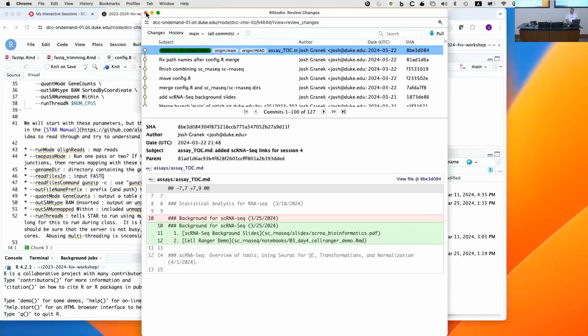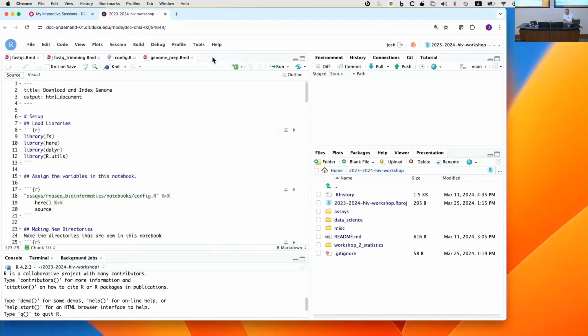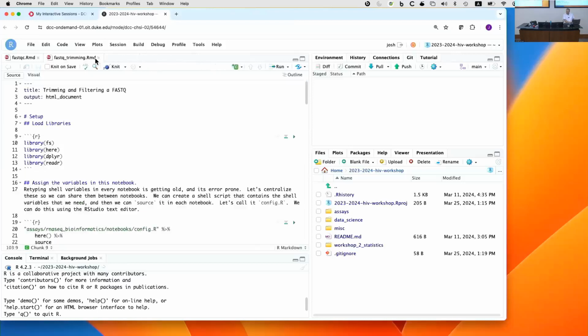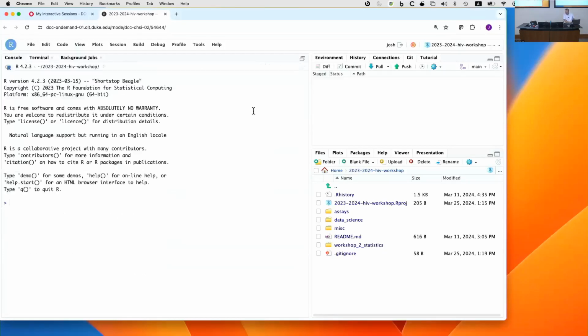Okay, so what we want to do is, I have to think for a second. I'm just going to close all this other stuff that I have open. I don't know why I have it open. Oh, I know why, because it's open from the last time I taught. You don't need to close anything if you don't want.